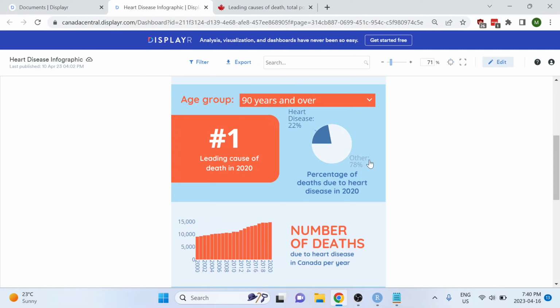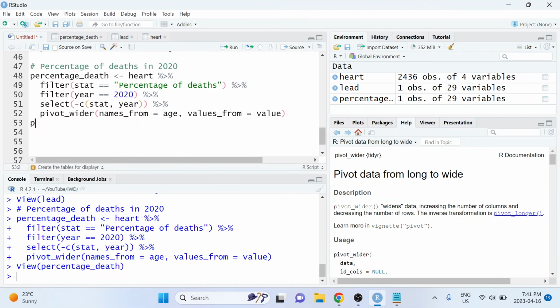We're going to call that "other," and calculating that is going to be really simple. We're just going to take 100 and then minus the percentage that's due to heart disease. So I will add a row to the percentage_death data frame that we just created. And we can use the add_row function.